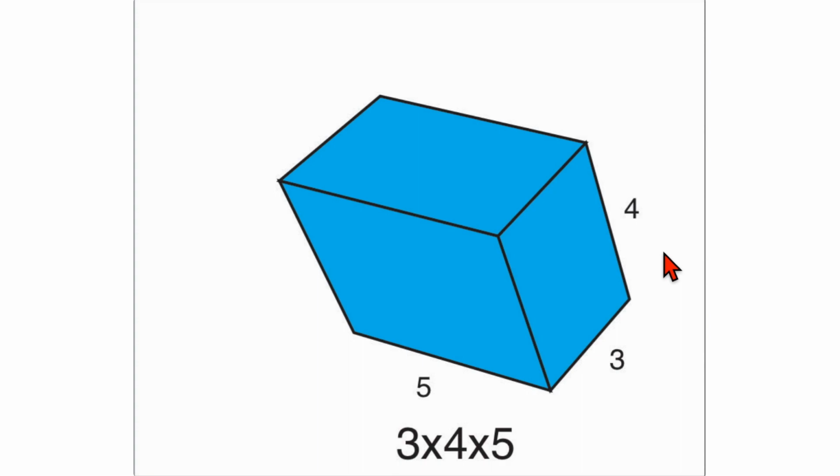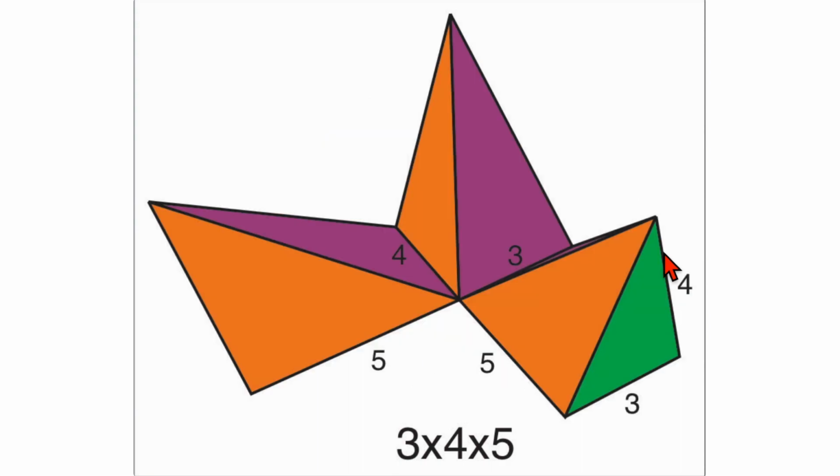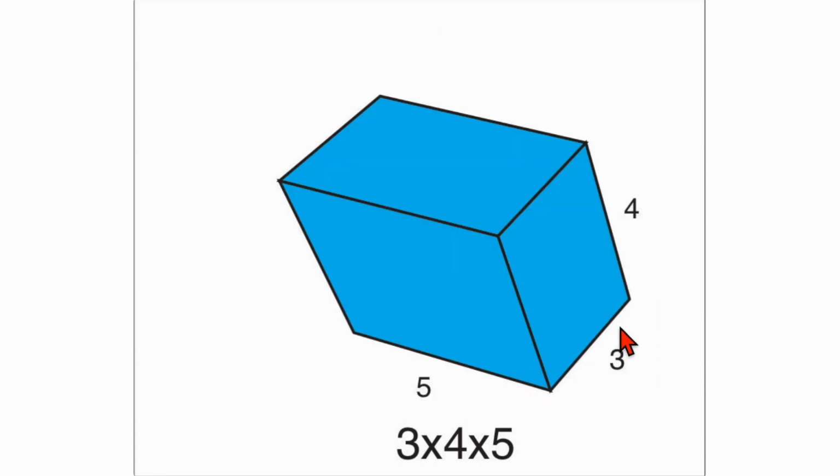Compare the cube to this rectangular prism that has 3 different choices for the base. This is easier to see with the 3 pyramids, 1 for each possible base: 4 by 5 base, 3 by 5 base right here, and 3 by 4 base. This prism rests on its 3 by 5 base. Although you could tilt this prism forward, so then it rests on its 4 by 5 base, or you could tilt it to the right, so it rests on its 3 by 4 base.